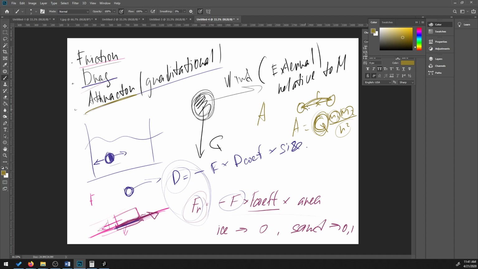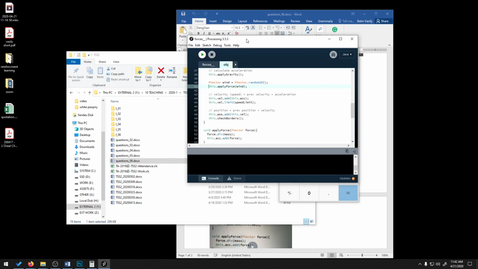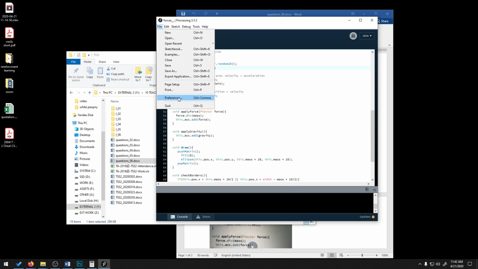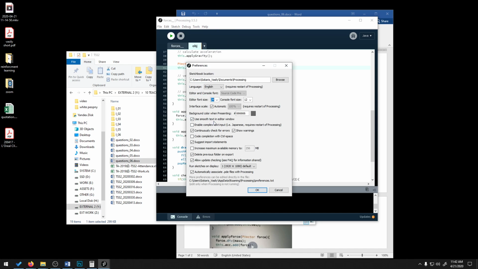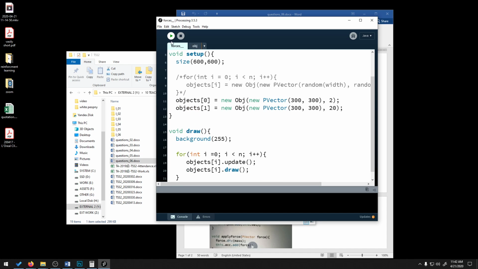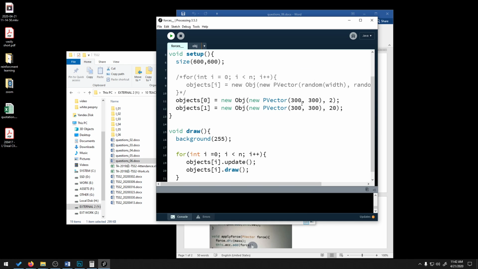Okay, so to build this simple simulation, I will go to our project and we will just try to apply multiple forces. Let's make it bigger. So what we did here, if you run it, it's jumping, it's falling down again, and we have some very slow wind, and two objects with different mass.